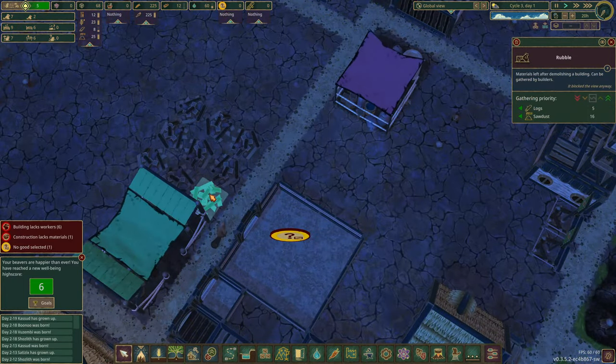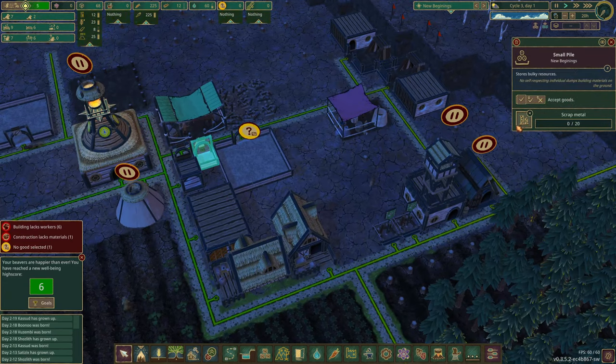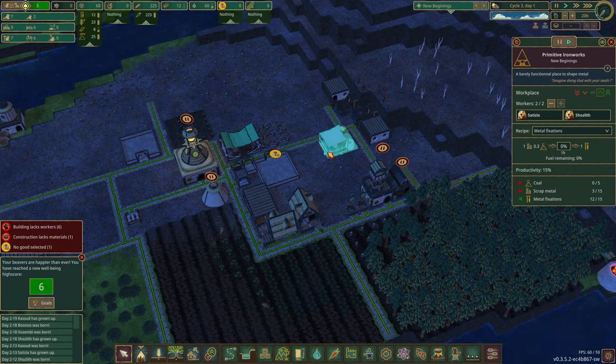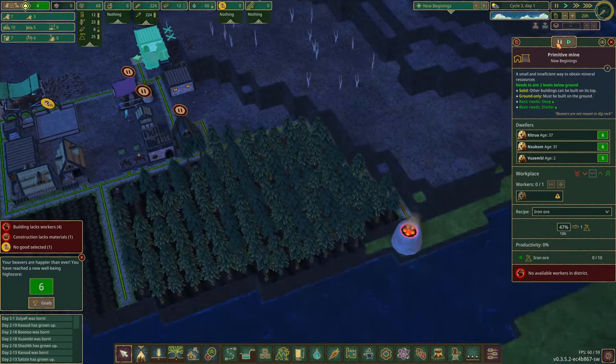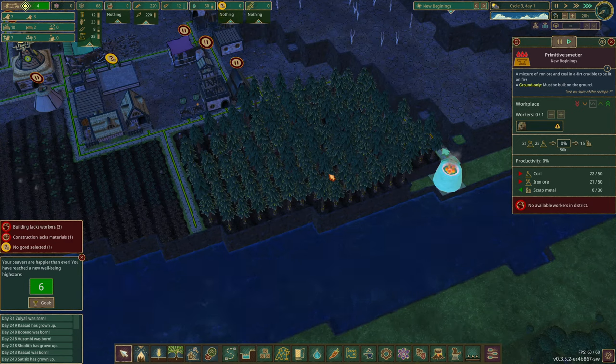Let's think about the game a bit. We don't have any scrap metal at the moment. We do have 12 metal fixations though. And we're basically only waiting for coal. Hehe. Nice. So we pause this.